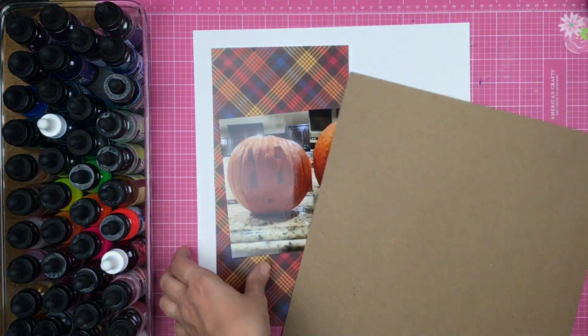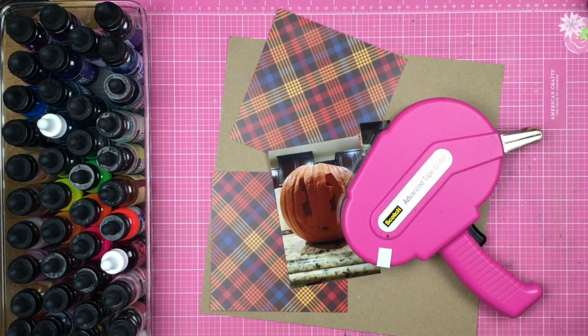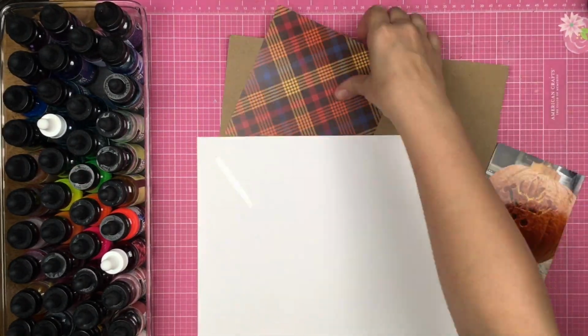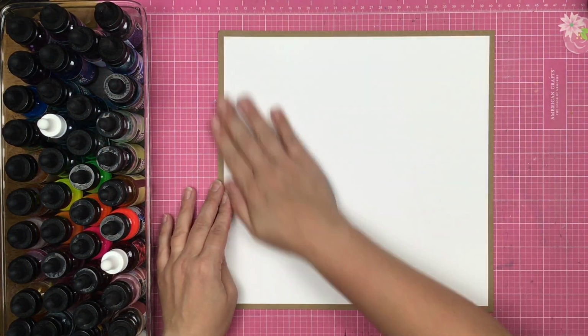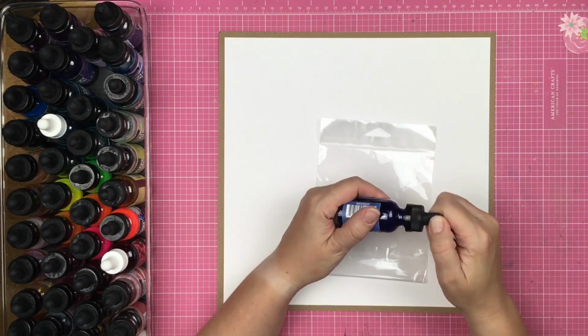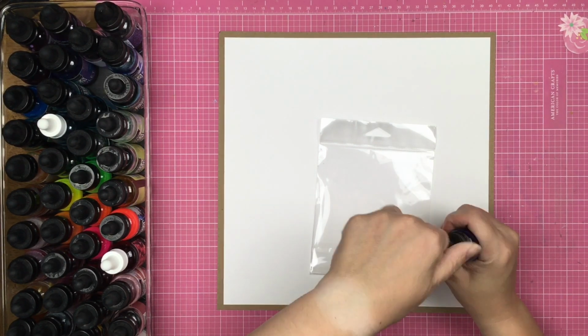Alright you guys, so this layout came together pretty quickly, but I think it makes a pretty big impact. I love how it turned out. So I am using some khaki and some white cardstock along with this gorgeous plaid paper from the paper pack. Now I trimmed down my white cardstock ever so slightly so that I could have the khaki color border all the way around it.